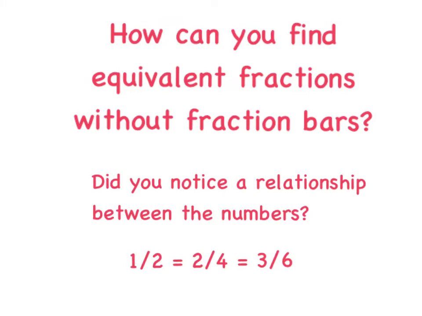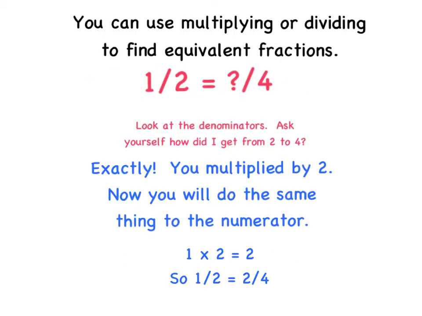Now we're not always going to have our fraction bars or our fraction bar sheet, so we need to see how we can find equivalent fractions without our fraction bars. So did you notice the relationship between the numbers, especially between the numerators and the denominators? You can use multiplying or dividing to find equivalent fractions.